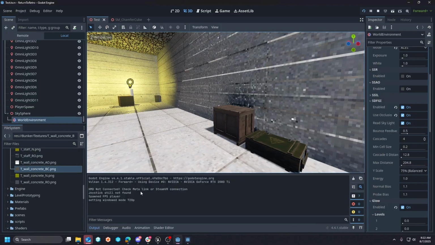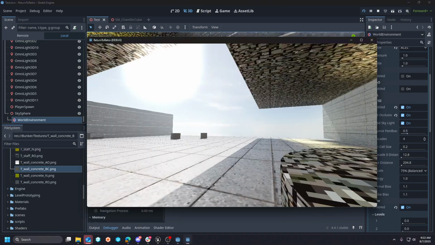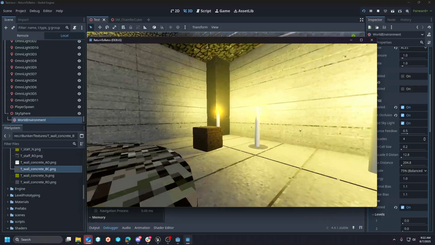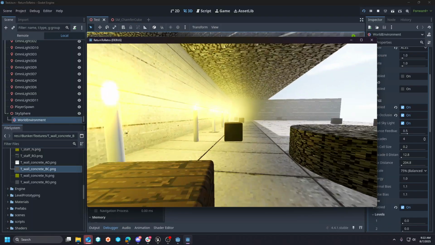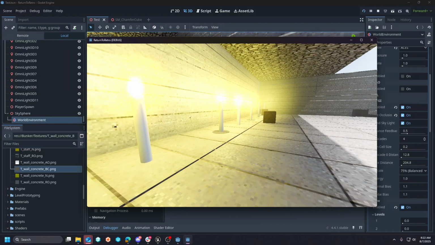Walking near these lights with all of these overlapped dynamic casting lights and bloom effects, you're going to get a frame drop.